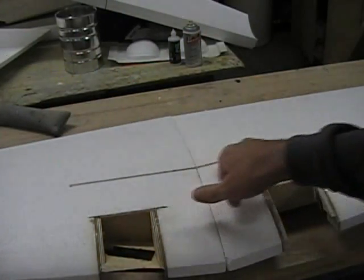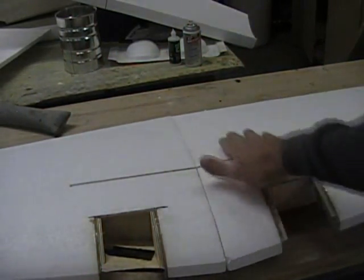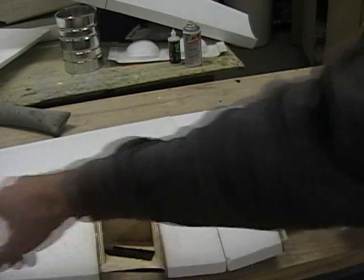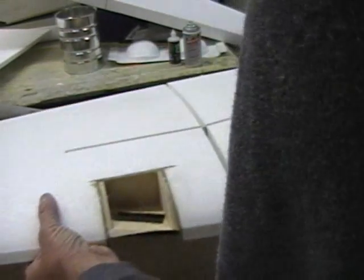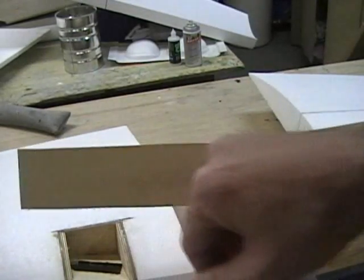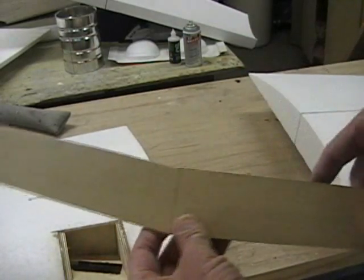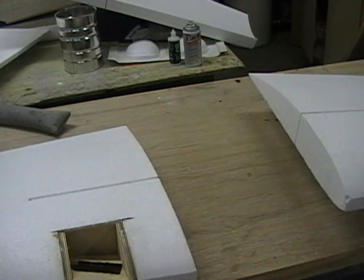Here's a quick shot of the spar in place. You want to make sure you cut just below the line you made so it fits just under the skin, because once we sheet this there's bound to be a little glue that gets down in there. We'll try to keep those slots clean so we can get the spar in easily. It's still raised up on the tips like it's supposed to be. Cutting those slots does let you move this, so be careful handling it. I'll also drill some small holes through the spar so the glue can penetrate through to each side rather than just hardening on one side.